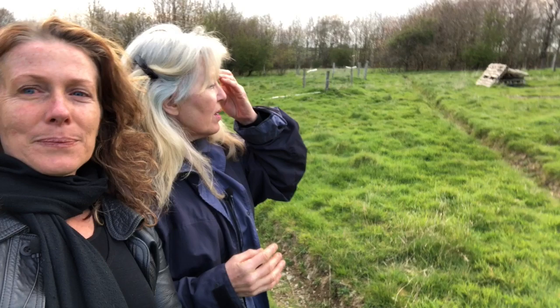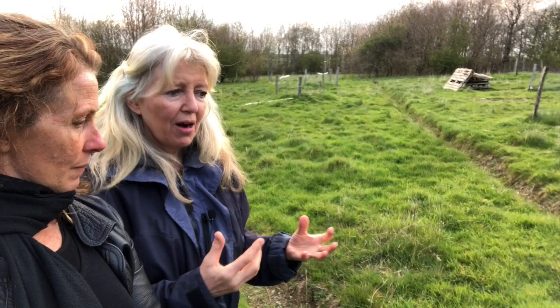But the ditch, let me get back to the ditch. In a drier climate, you would want to capture that water. For us in West Wales, our average rainfall is anything between 50 odd to 70 inches, so that's about 1.5 to 2 metres. That is a lot of water, with cooler temperatures, so you don't get the evapotranspiration.